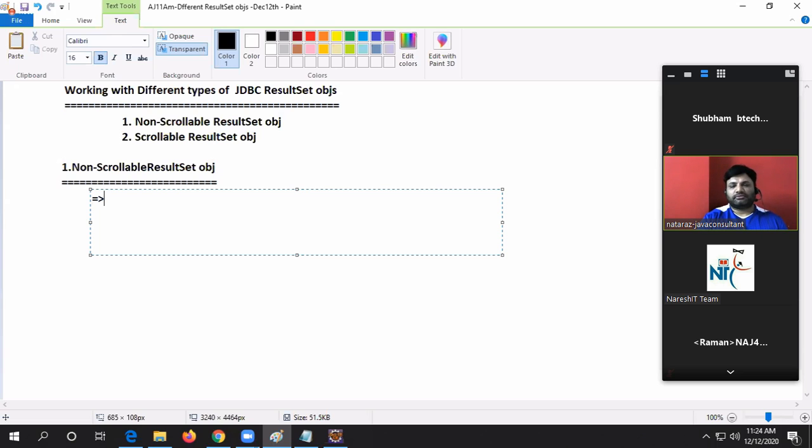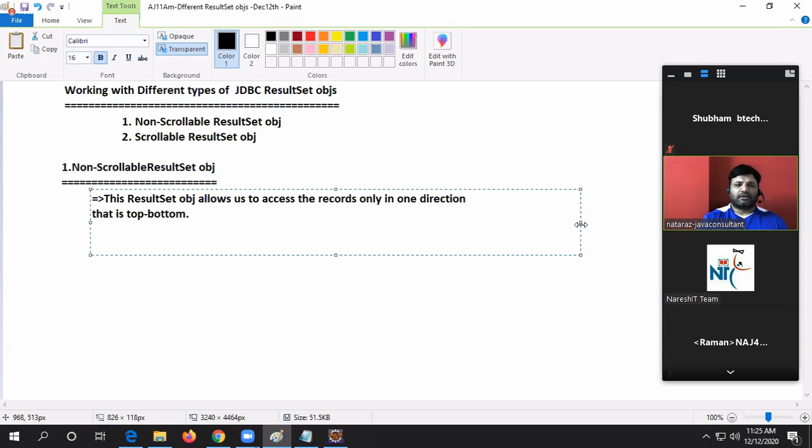Once the result set object is created, we try to process it, and it allows us to process the records only in one direction, that is top to bottom. Everyone getting my point there?